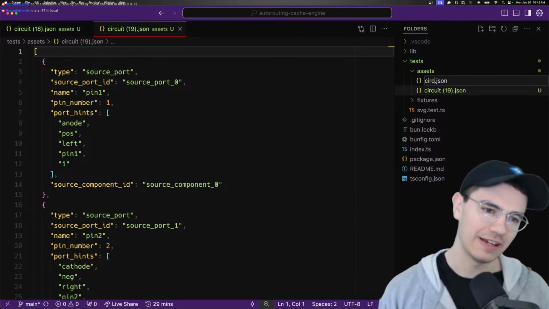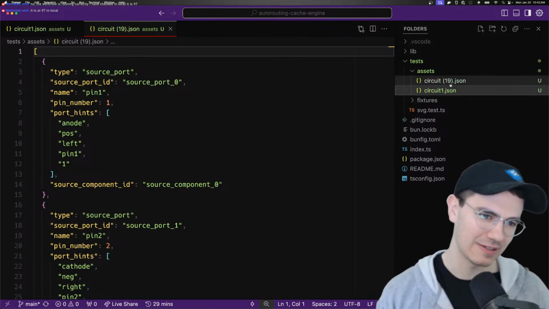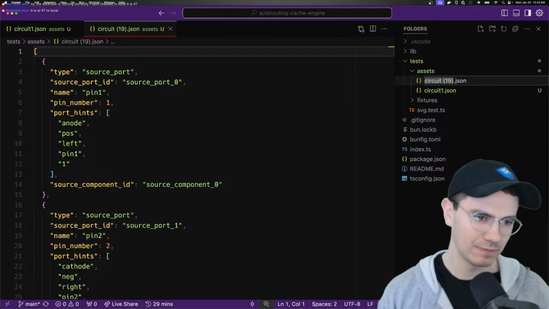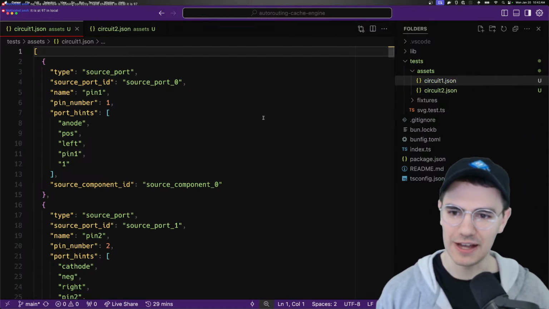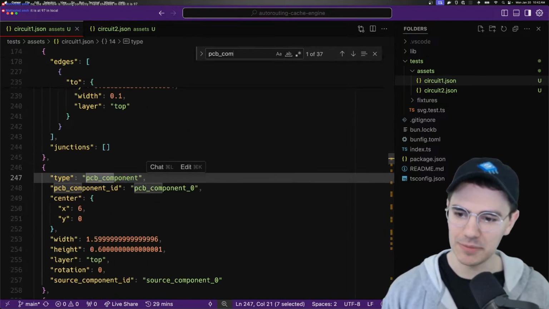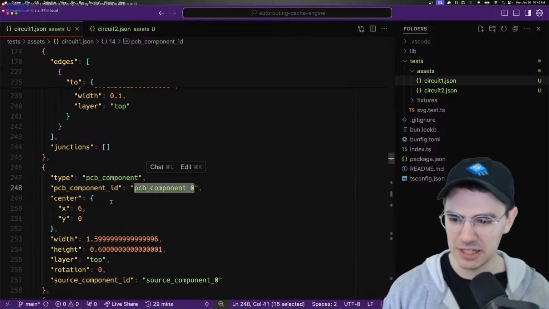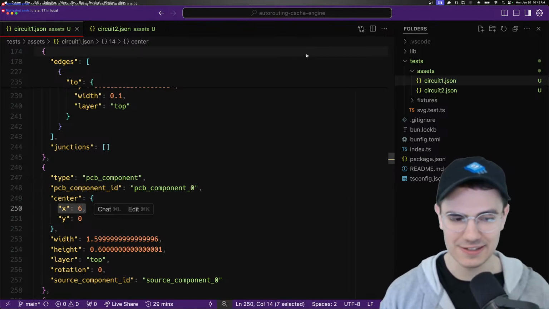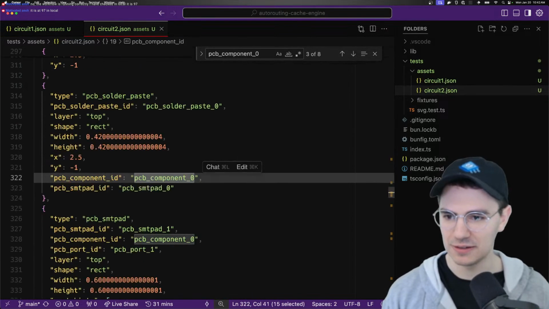Okay, so we'll say circuit 1, circuit 2 for now. If we actually go into these files, the difference is if I look up a PCB component, the centers are going to be a little bit different. If we look at PCB component 0, this one's X is 6, and I go to this other one, its X is probably going to be not 6.